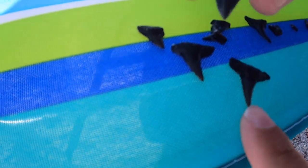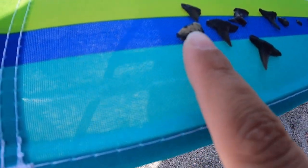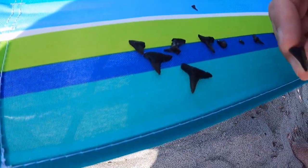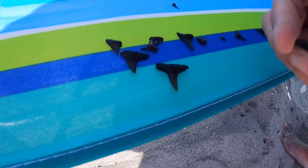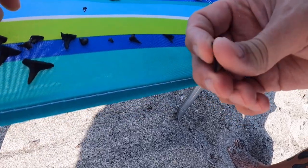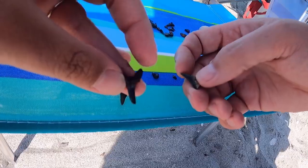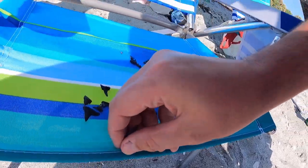Yeah, so Lewis's tooth is a little bit bigger than my biggest tooth, so this one is heavier. Yeah, I think that's my favorite tooth of the day. It's different than the other ones. We find these ones pretty common. These ones are a little bit more rare out here. Yeah, I like this one because it's got angles to it. It's pretty. But yeah, all right, fine. I'll let you win this time.